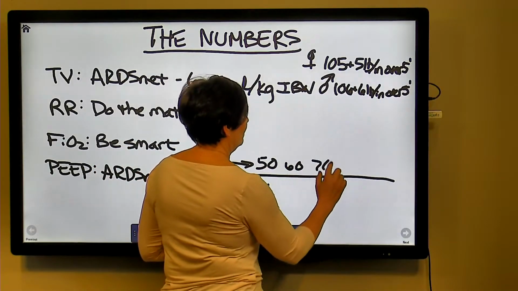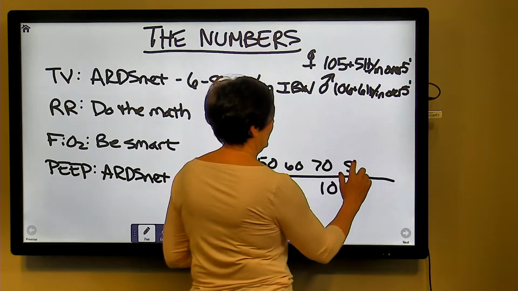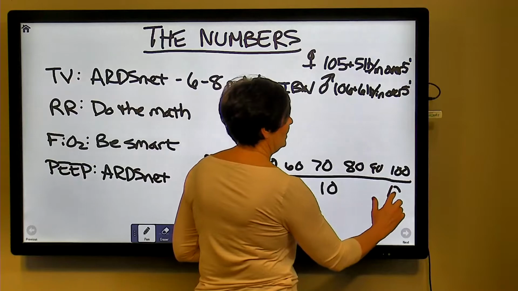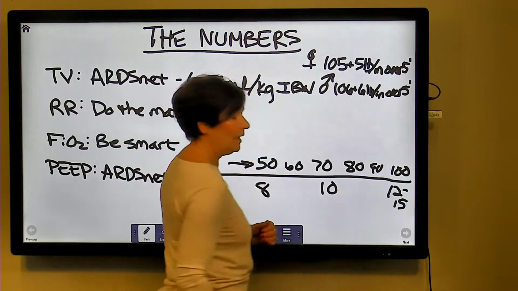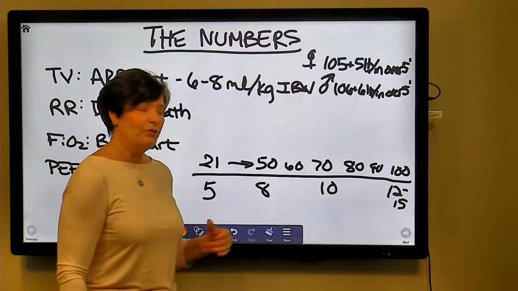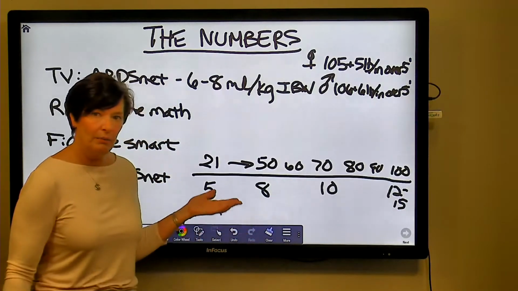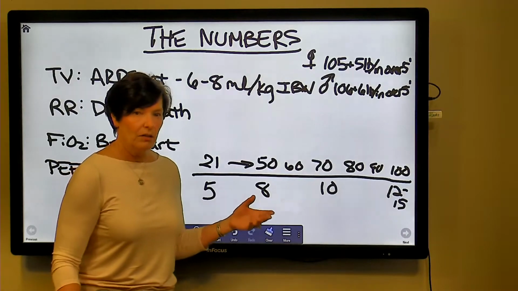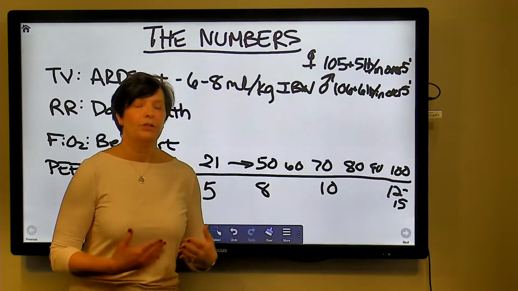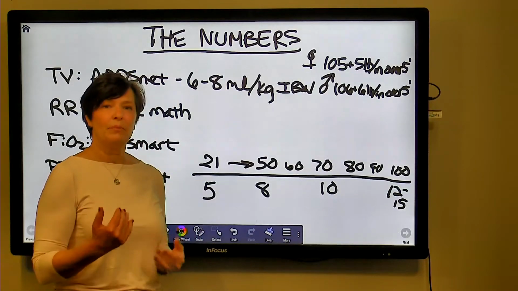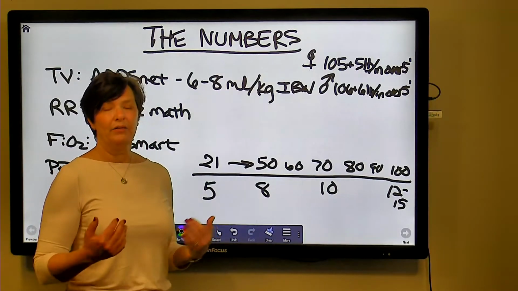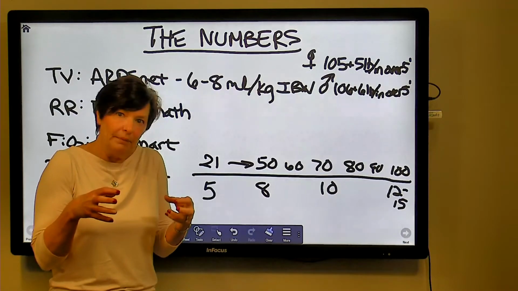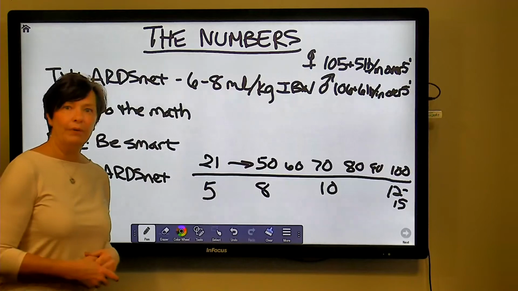60, 70. Now we're going to come up towards 10 of PEEP, 80, 90, 100%. By the time we're on 100%, we should at least be on 12 to 15 of PEEP, and arguably more. And we'll find with patients with ARDS that we'll get PEEPs of 18, 20, even higher sometimes. So if you're on 100% FiO2, your only way to increase patients' oxygenation is by alveolar recruitment and using that PEEP to open the alveolus up. And that's exactly how we get our numbers.